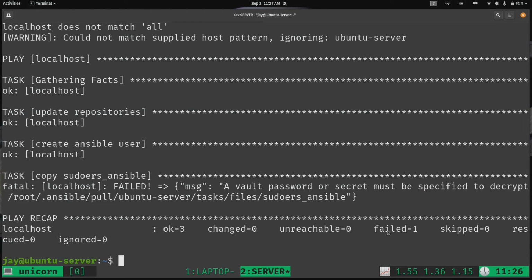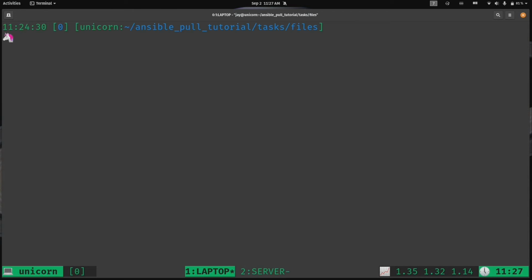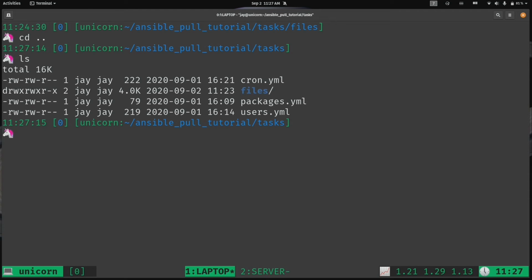And we can see right here that it did indeed fail, because we didn't provide a password for this file, because in the Ansible code, we're telling it to copy that file over to the server. Specifically, go back a directory here, we have these playbooks right here.